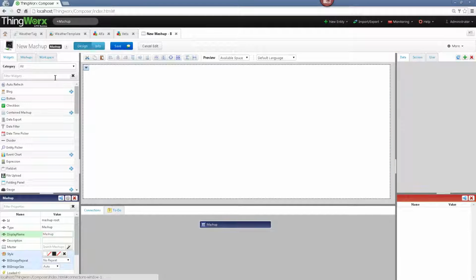Now we will need to add our widgets to the workspace. We need to split the page into 5 parts and add 2 gauges for the temperature and humidity properties, 1 list in which we are going to display our farmlands, a Google Map location picker in order to select the location, a Google Map widget to display the location, a refresh button which will automatically refresh our mashup so that the latest temperature and humidity values are displayed, and a button which will set the location of the farmlands.